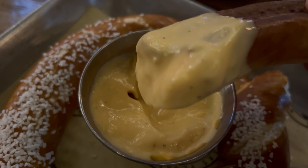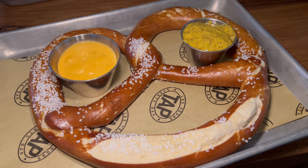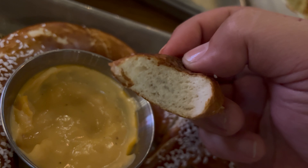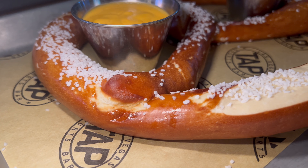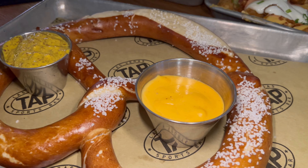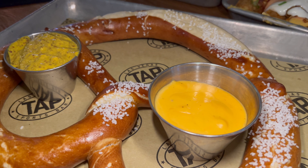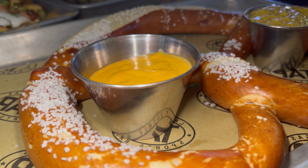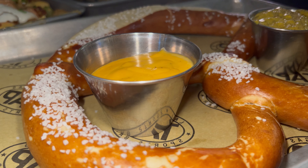Next up, the big old pretzel — served with mustard and cheese sauce. A pretty decent pretzel with a nutty flavor on the exterior and a relatively soft center, though a little more dense than I'd prefer. The flaking seasoning salt provides some salinity, but the real flavor is coming from the beer cheese. The pronounced flavor of beer in that cheese — that bitterness mixing with rich saltiness — is actually very good. I like the sauce more than the pretzel itself, but it's still totally passable.